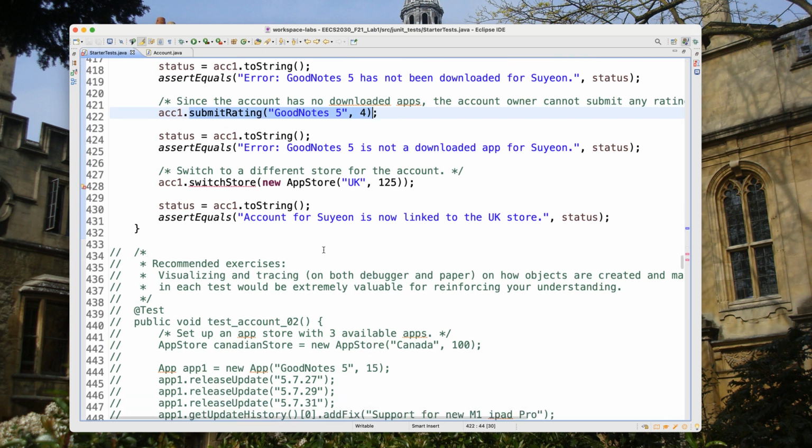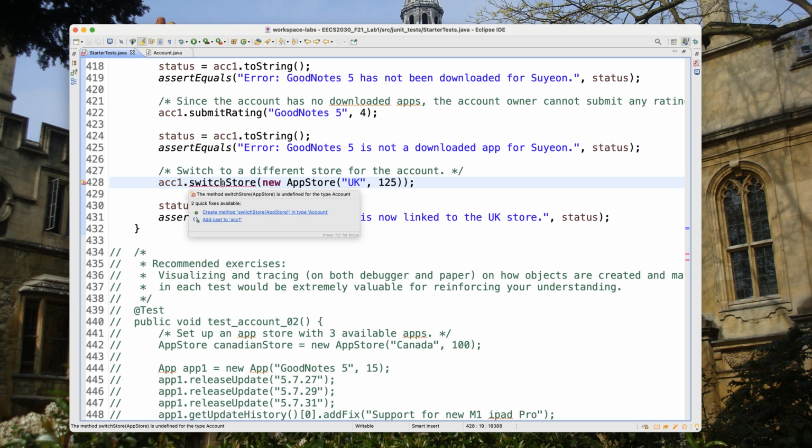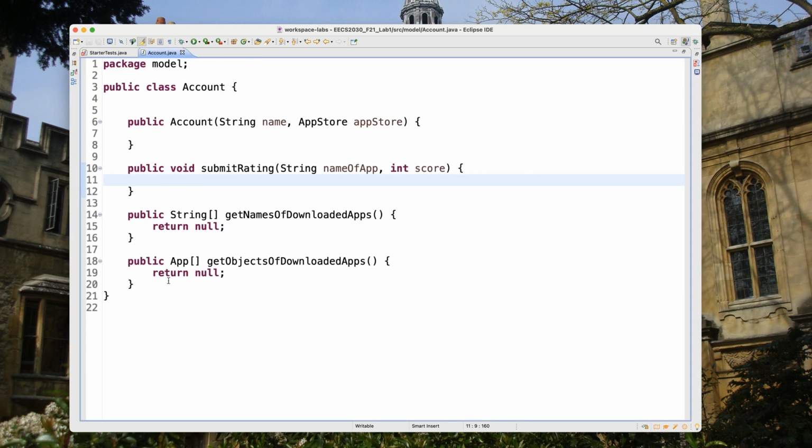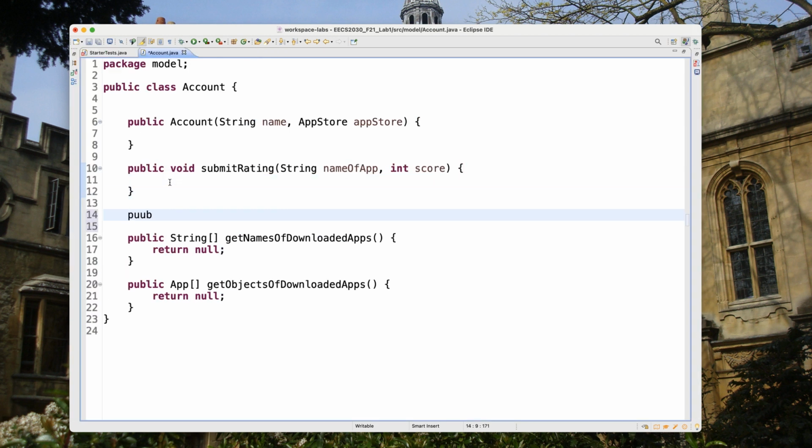Let's go back there, and we got one more, which is about how we can switch the store. You can see the argument over here is a new object of type App Store, so that should really take an App Store. And where should this method go? It should go to the type of the context object ACC1, which is Account. All right, let's now copy this, and then we'll generalize it when we get there. Okay, sorry, let me go back to Account. It's going to be public void switch the store, and that should take an App Store, right? This is just one example, anonymous objects, UK store, but it should be general where you define the method: App Store.